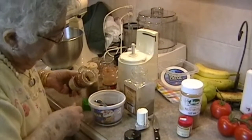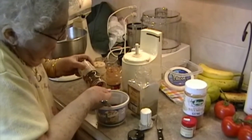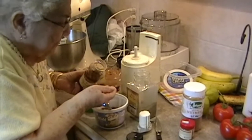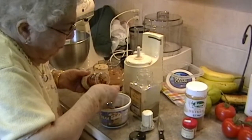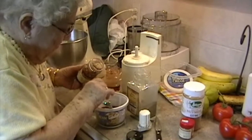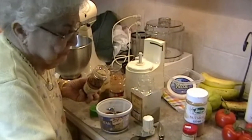Red pepper flakes, now you would do that according to taste. We'll do about a quarter of a teaspoon or so. And if I turned the bottle up, I might get too much in, so I'll put it in my hand to measure it.